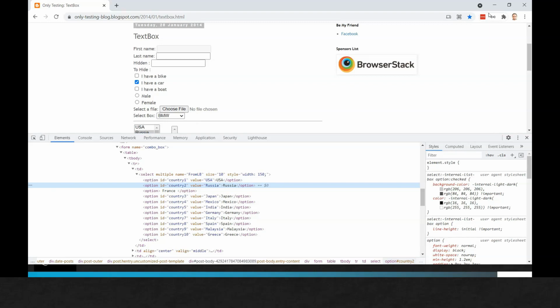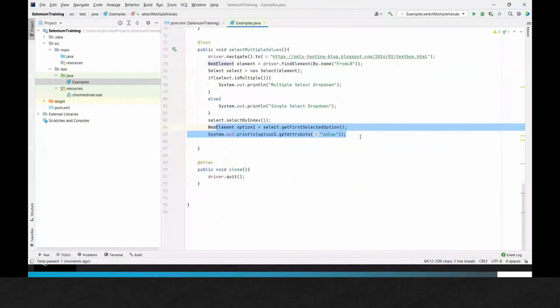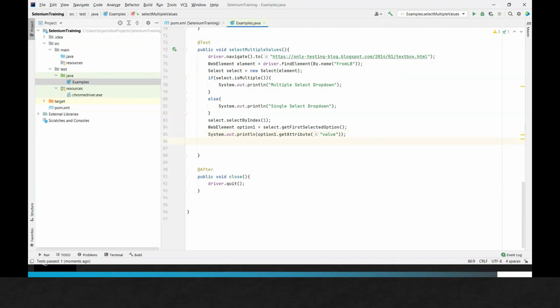Now, the most important thing in multiple select dropdowns is how you can select the multiple options. There is no default method provided by Selenium for this, but you can use all the select methods one by one to select multiple values.